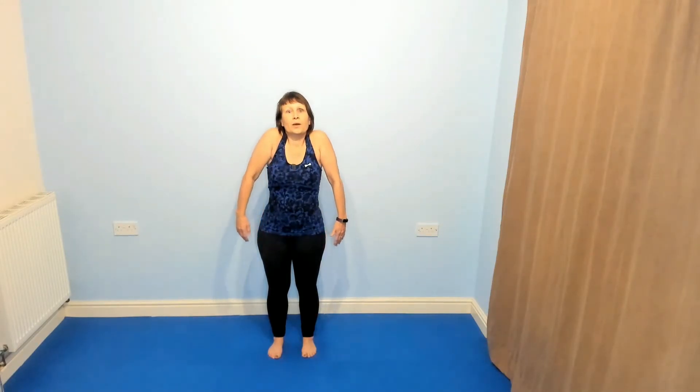Take those shoulders up, back and down — just circle them gently. Fingertips of the middle finger should be on the seam of your trousers. Core's engaged. Try and relax your buttocks slightly and retract your chin — pulling straight back as if your chin's on a shelf coming back. Just think about that while you're doing your daily routines. If you're standing waiting in a queue, think about the different things I've talked about now. It will really help you out.